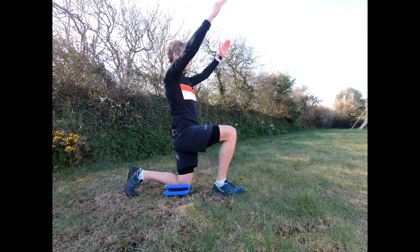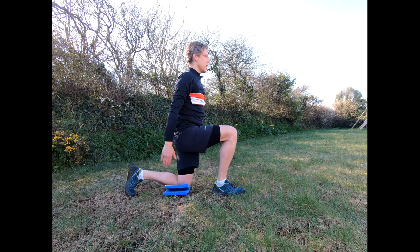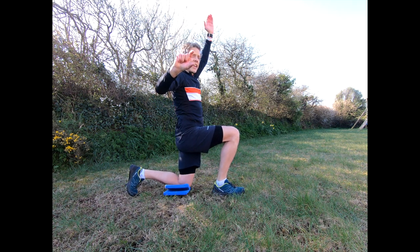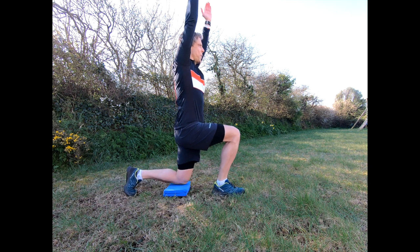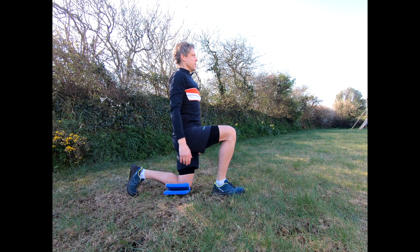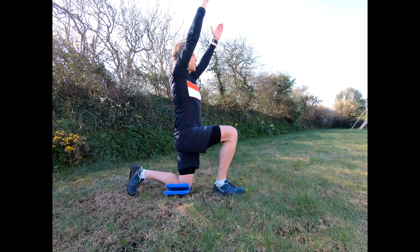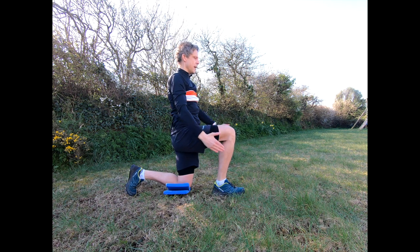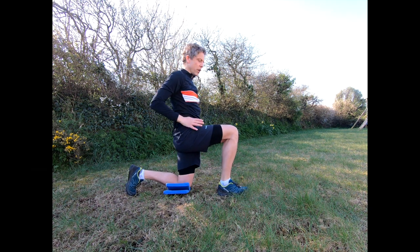Want you here, not here. Breathe in. This is a low lunge, inch lift. Back down again, breath in. Breath out, lift, push. So muscles you're working are here. Right glute through your thigh.